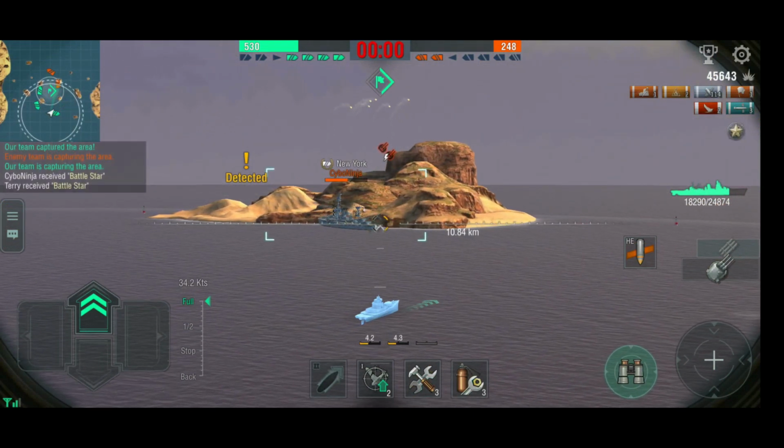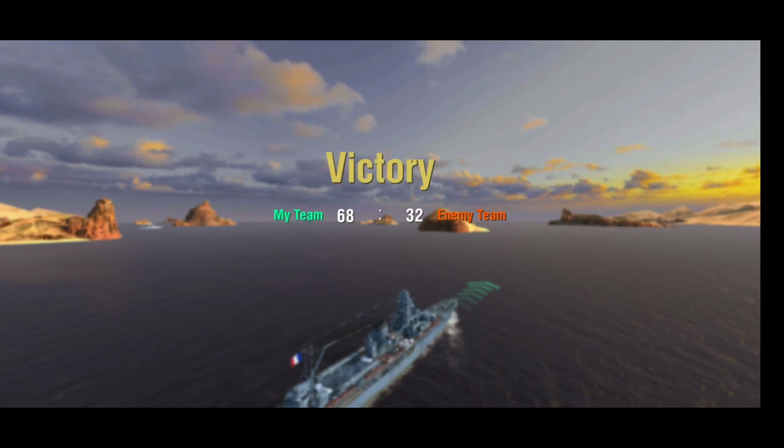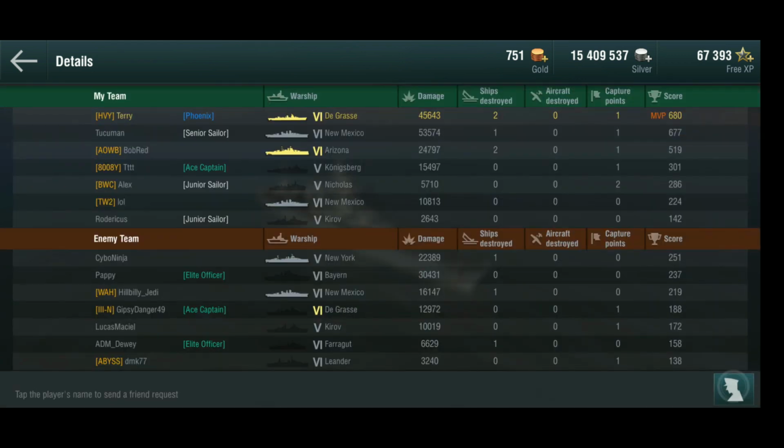Yeah, not anymore. So that was a good game. And I think this really shows the strength of the ship. Stay back, support your ships, don't get close, don't get focused down, especially by battleships and heavy cruisers. And you can do really, really well in this ship. So let's have a quick look at how we did. We did 45,000 damage. We got 2 ships destroyed. And that went well. That was a good round.